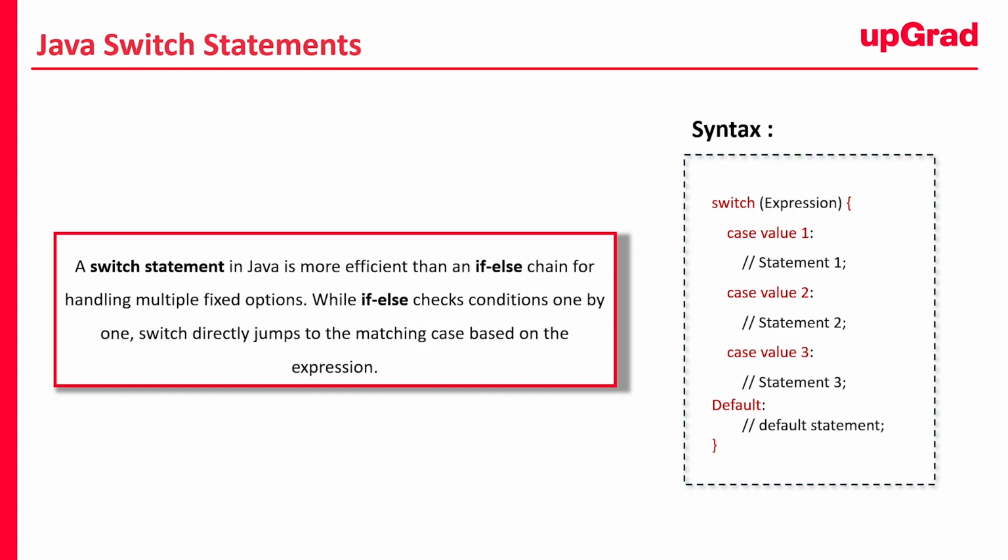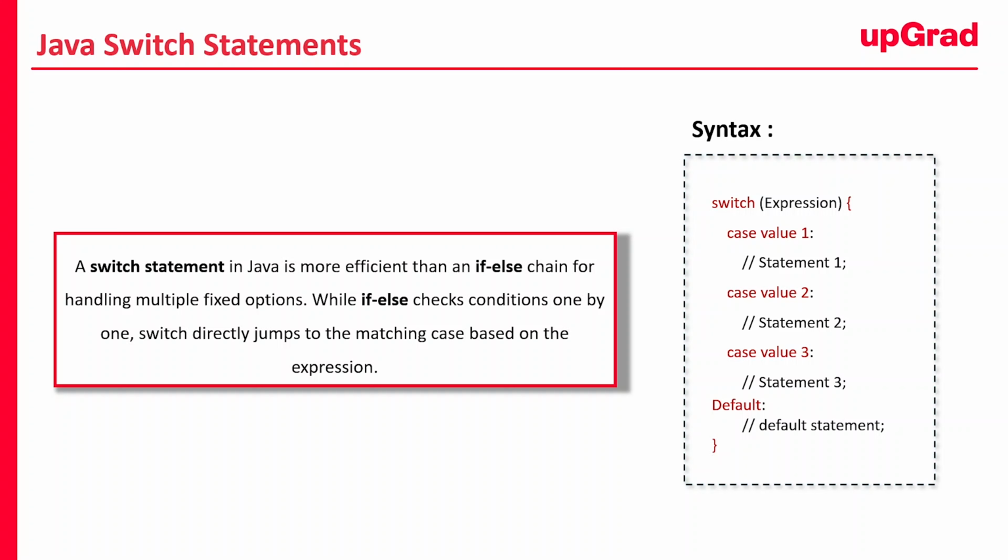All right, to make you understand, there's a syntax. First, as we can see, there's a switch statement. Inside switch, there's an expression. If that expression matches the case value, then that particular block will execute. For example, if the expression matches the case value 2, then the code inside case value 2 will execute.